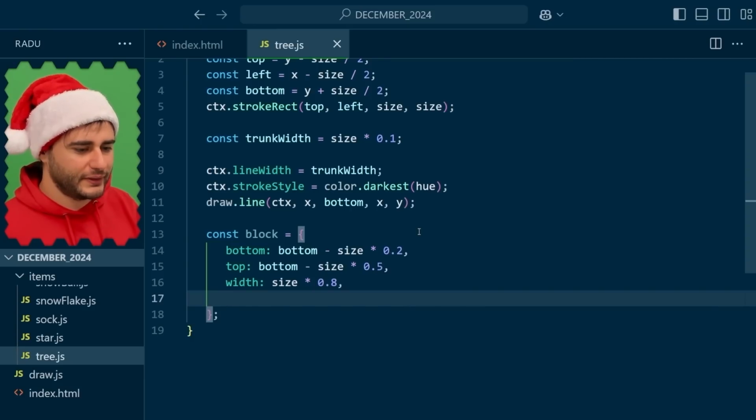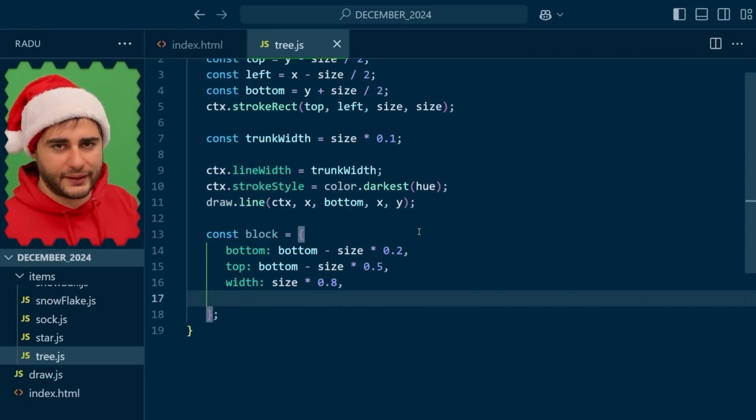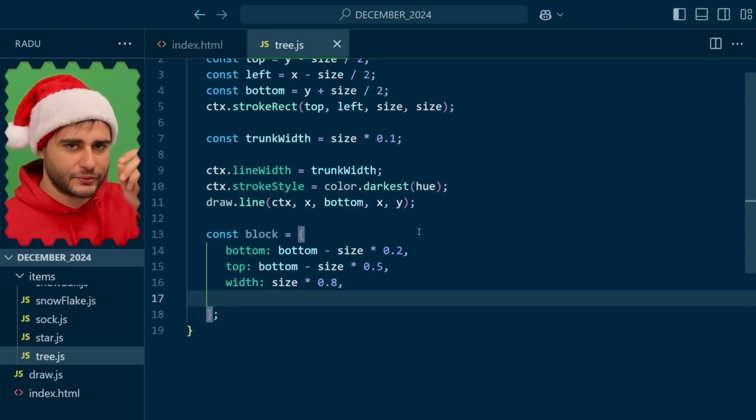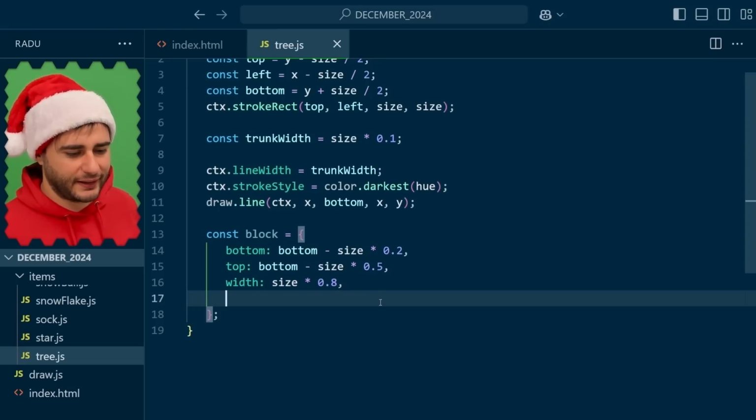And we would like to have helper variables to get here the left and the right of the block, because we're going to draw a triangle. So we need those as the x coordinate. And I want to use the value of this width, not rewrite size times 80%. And for that, we need to use here a getter, because the object has to be ready to be able to use this on it.